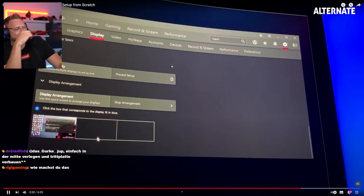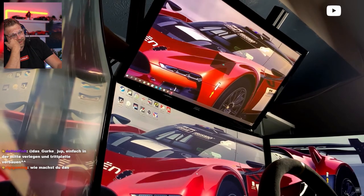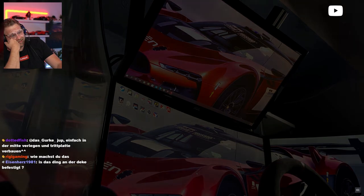To configure the butt kicker and the telemetry display and a few other things. And only after all of that was I finally ready.